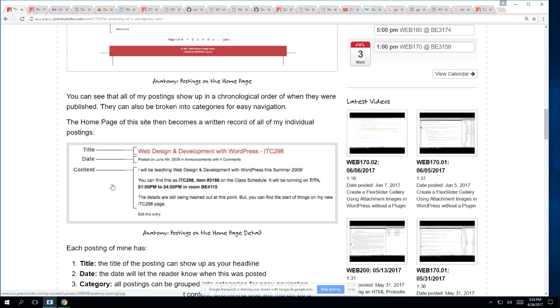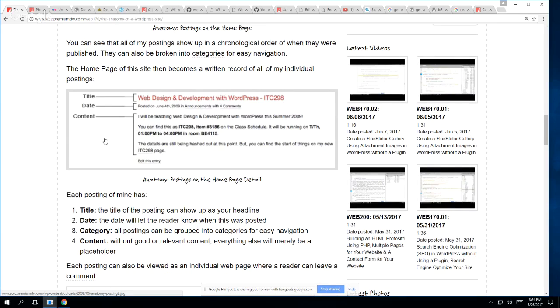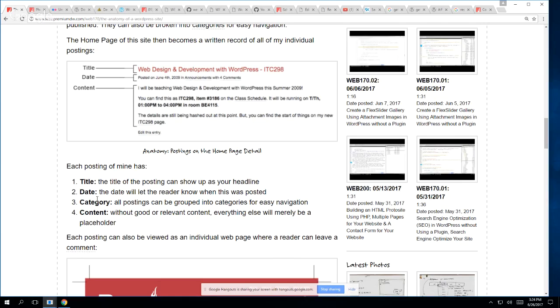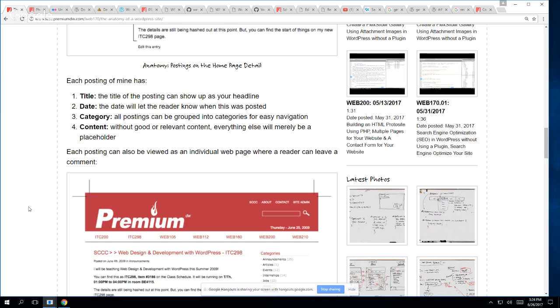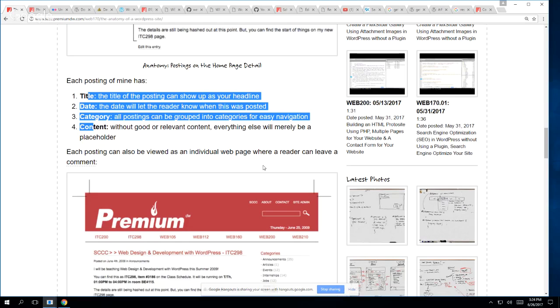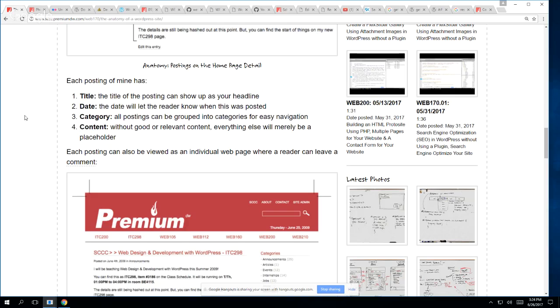Postings can have title, date, category, etc. According to the screenshot here, what I should actually do is integrate these two screenshots into my lecture down the road.